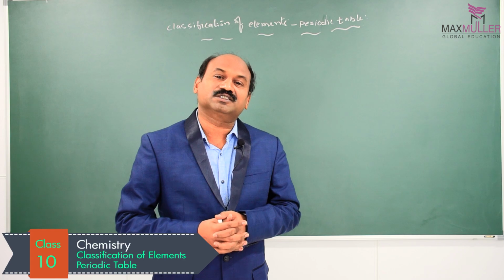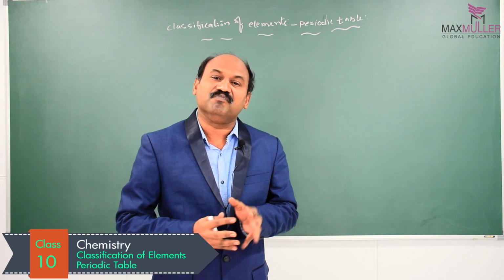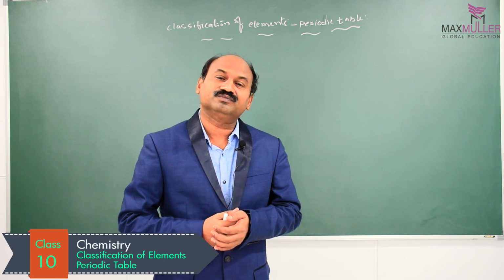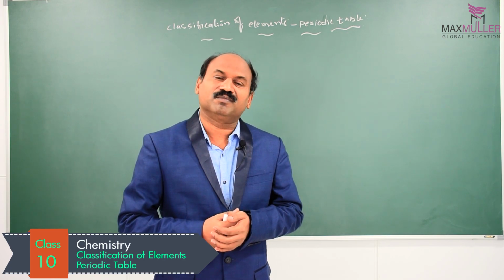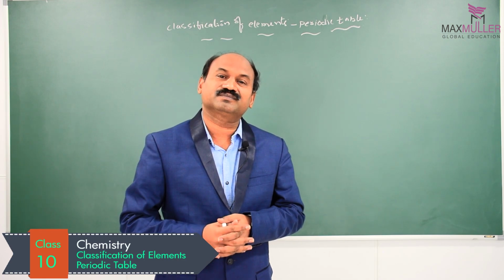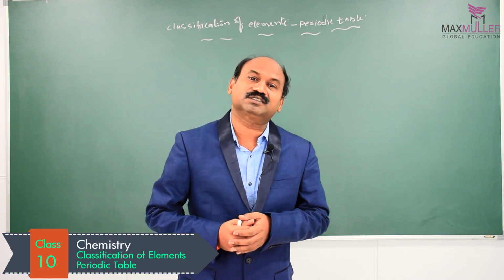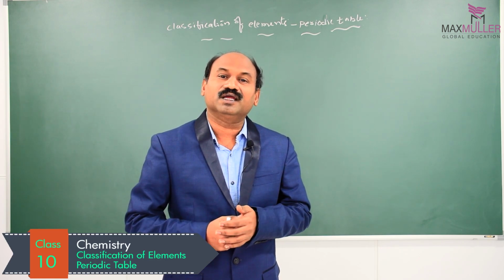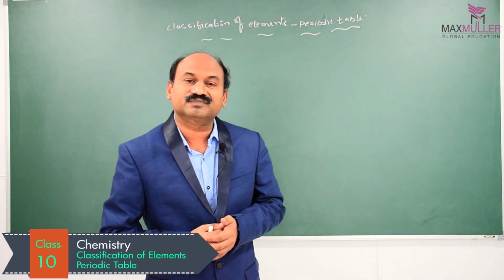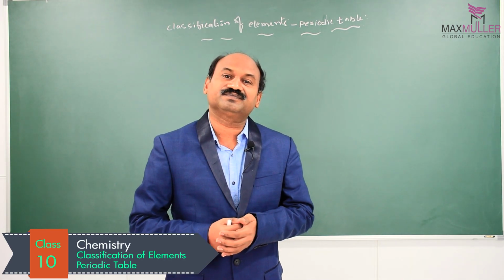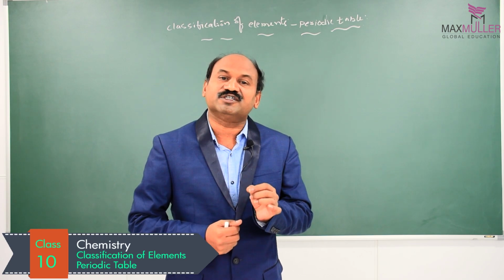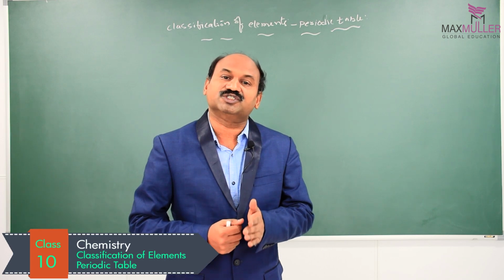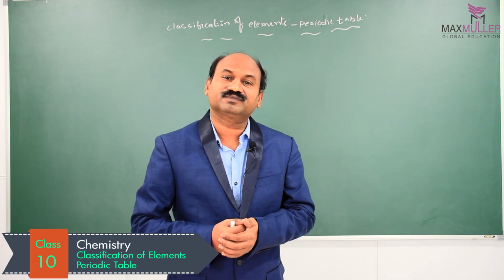The elements in the periodic table are classified into SPDF blocks based on the differentiating electron. Now, what is meant by differentiating electron? Differentiating electron is nothing but the last entering electron into the orbitals of an atom. Based on this differentiating electron, all the elements of the periodic table are classified into these SPDF blocks.